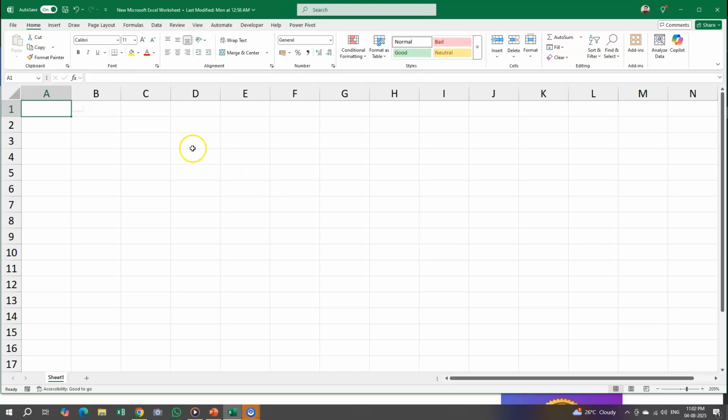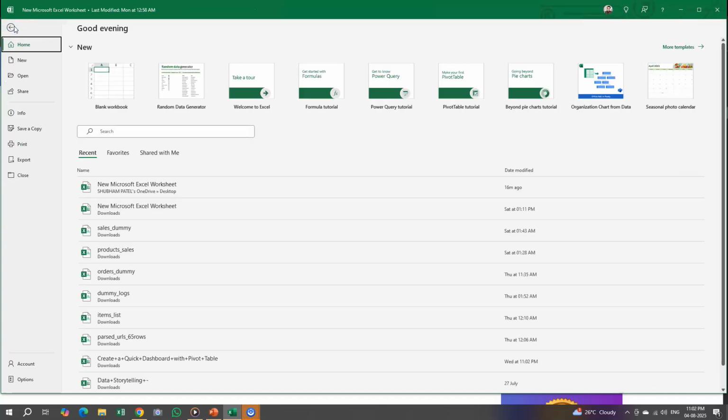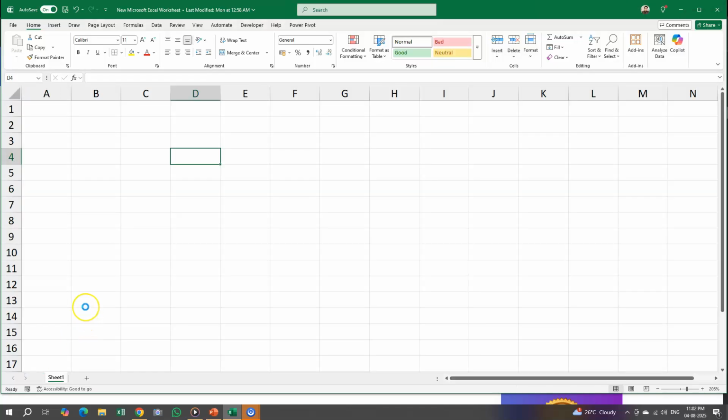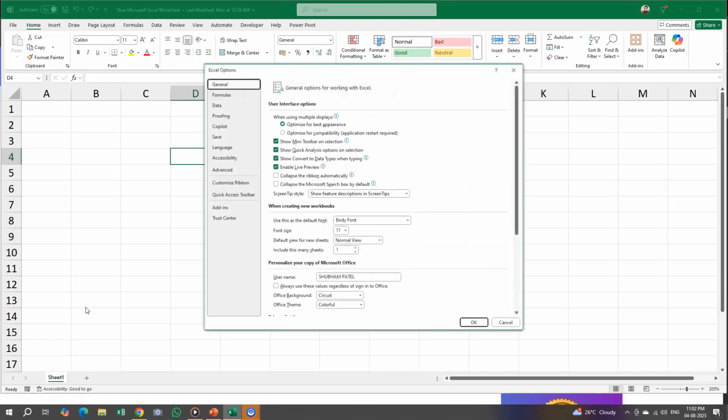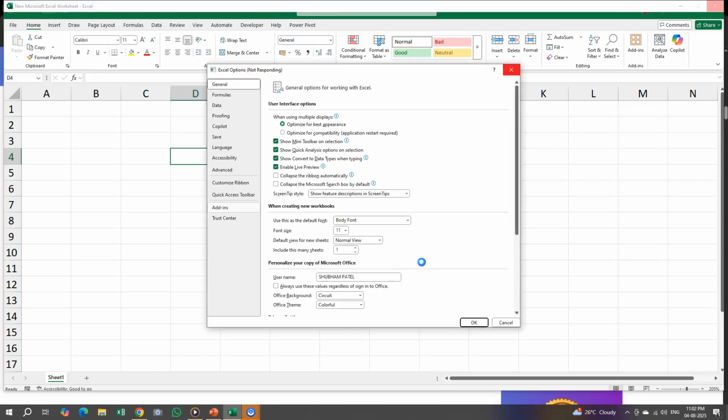Now I am using Excel 365 with a subscription. Let me show you that you can see Power Pivot as a separate tab, and I can explore from here. But if you don't see it in Excel 2019, you have to click on the File tab, go to Options and then Add-ins, and here from Manage select COM add-ins and click on Go. Make sure that you have check marked Microsoft Power Pivot for Excel, so that it will be added in your application.